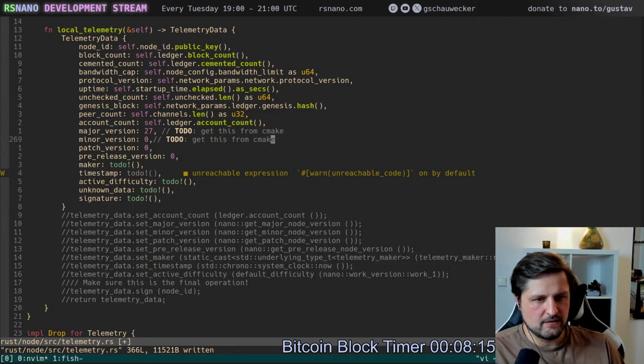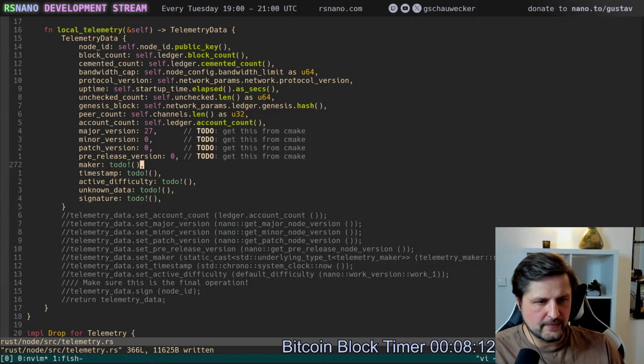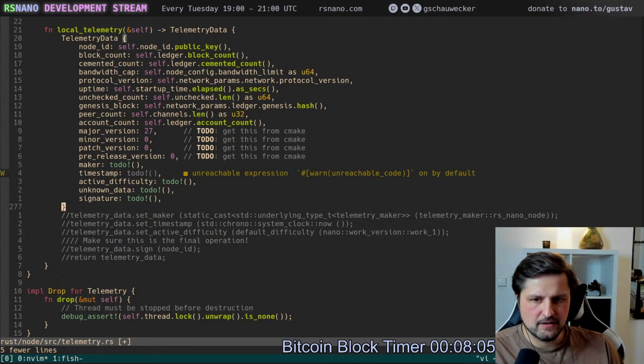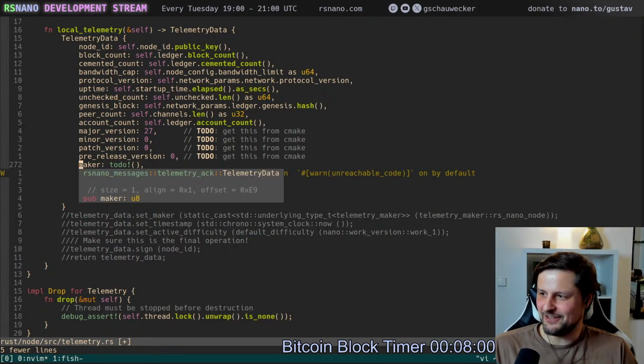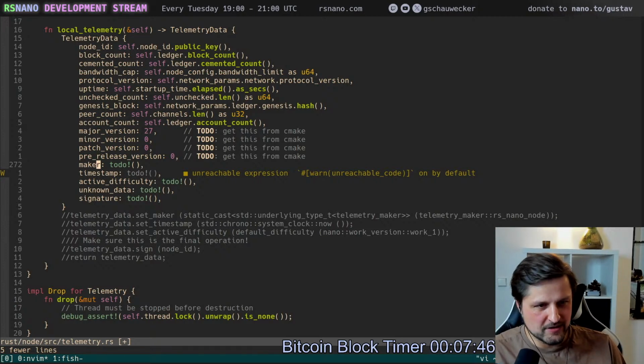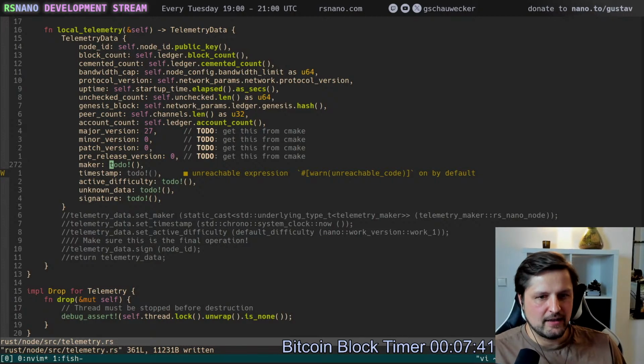And yeah, these two. Count, release version. So the next is maker. So this is the maker code. This is now funny because with maker they mean the producer of the node software, and this is now something special for us because we are RsNano, so we won't use the same maker code as the C++ node, and we already have one.